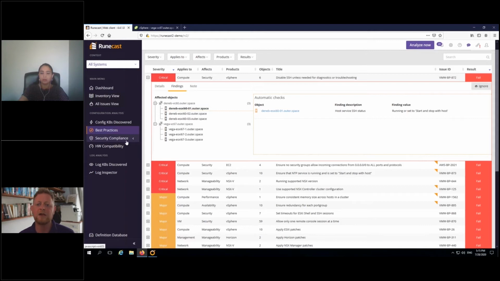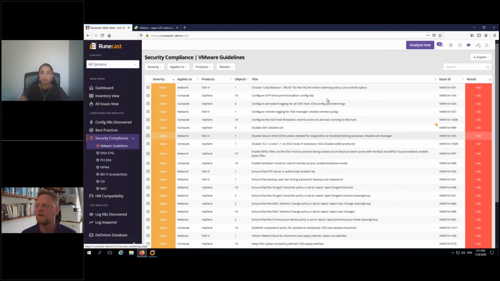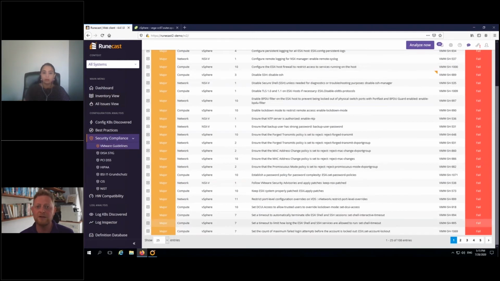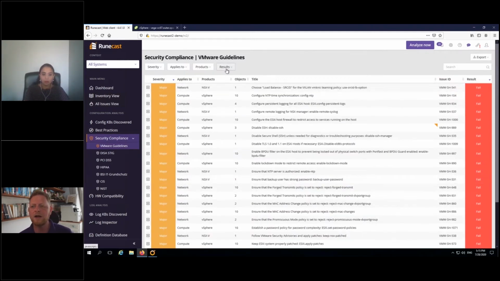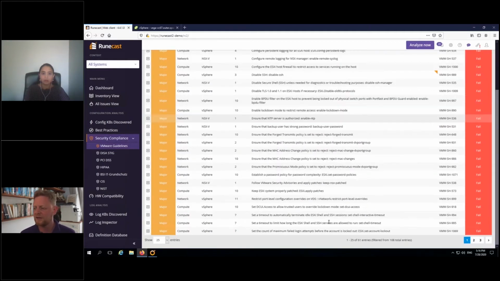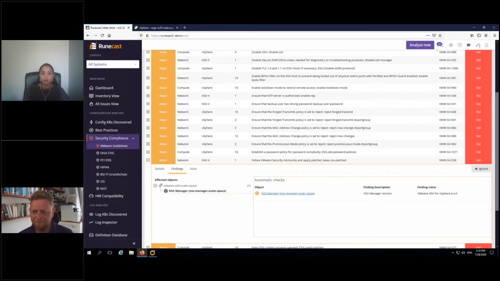Security compliance, as I say, we've shown you a lot of the standards. Most customers will want to work towards the VMware security configuration guide. And we can see in here, yeah, we've got a lot of failures. We've actually got 108 things against the VMware security configuration guide, but that's not including those that we're doing correctly. So we filter and say we only want to look at the failures, and we're down to 61 things that we need to fix. And again, we can see things here, NSXV hasn't been patched correctly, so you need to patch that in order to remove that risk.